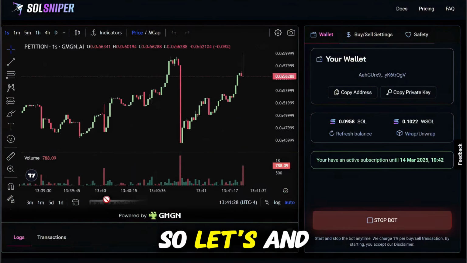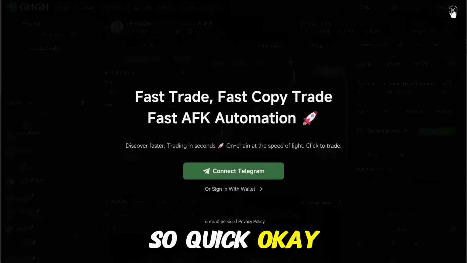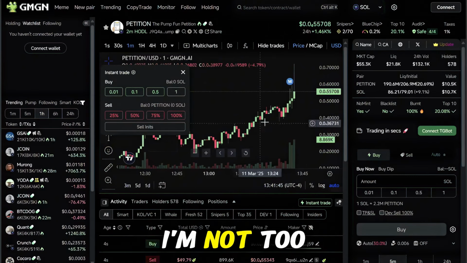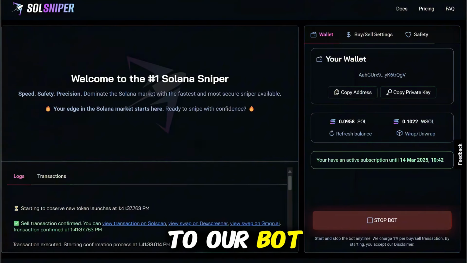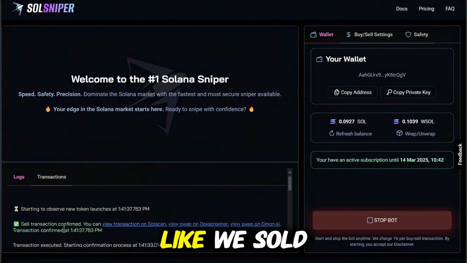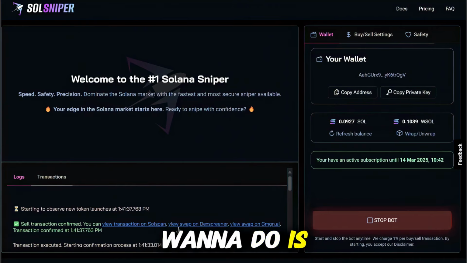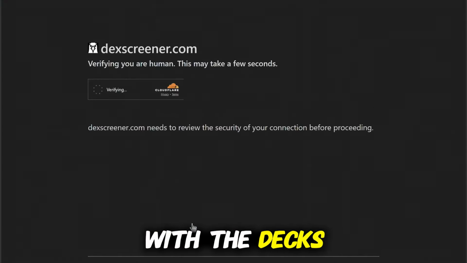Alright, and we're on the 1 second chart right here. That's why things are moving so quick. Okay, pulled up this thing. I'm not too interested in this, so let's go back over here to our bot. Alright, so looks like we sold and we're all out. I didn't do anything, the bot did everything, but what I want to do is pull this up on DexScreener because I know that's what everyone is familiar with. So let's see what's going on with the DEX.